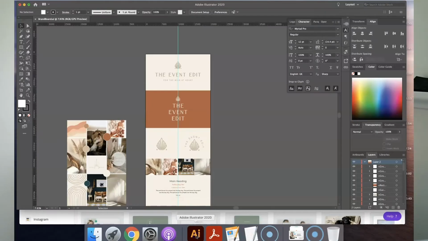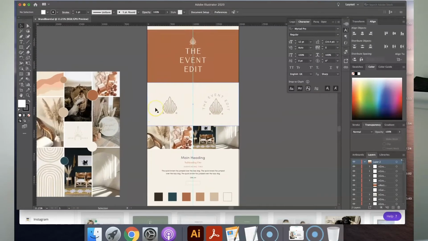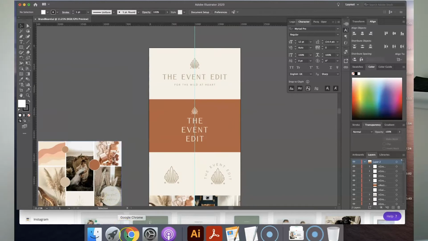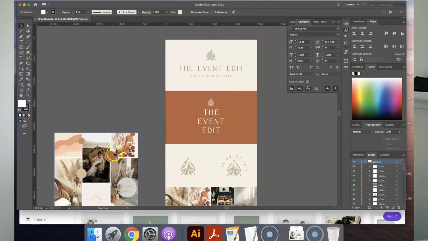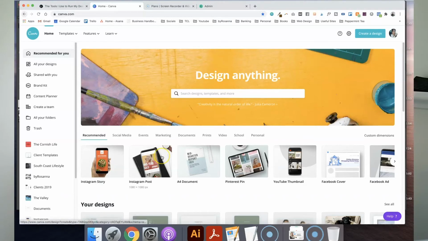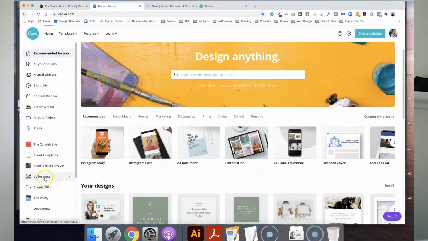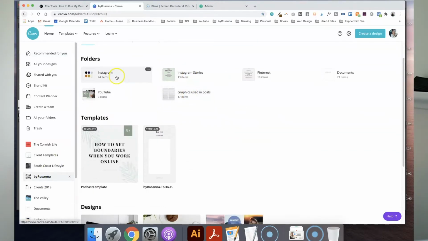Next up, I couldn't make a list of tools for my business without including Canva. I think everyone probably uses it by now, but it's so useful. It's basically a graphic design tool. Now, obviously, because I am a designer, I do also use the Adobe products, so Adobe Photoshop, Illustrator, all of that kind of stuff, to create my actual client work and logos and any kind of detailed PDFs I create in Illustrator as well. But for anything quick and easy and social media graphics, I just use Canva because it's so easy to use.